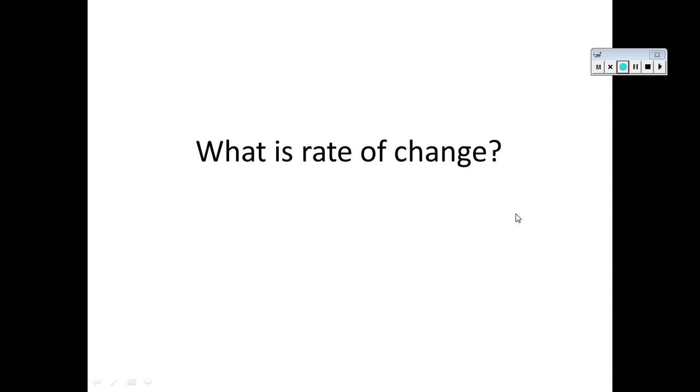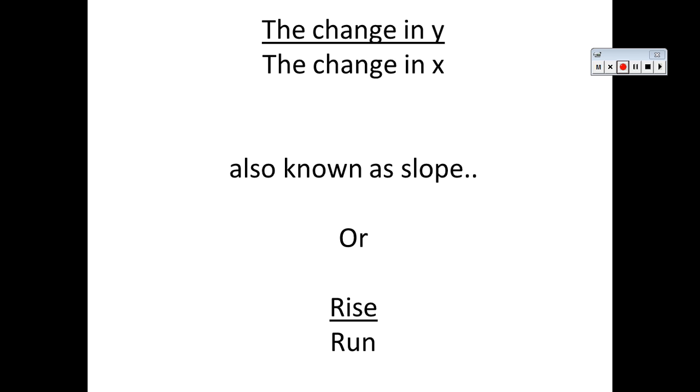Okay. What is rate of change? Well, we kind of already talked about that when we talked about using a table and seeing it's linear. Okay, but pause the video, think about what you think rate of change is. And then when you're ready, press play. Rate of change is the change in y over the change in x. Rate of change is also synonymous with the word slope. So if someone asks you what is the rate of change, they are asking you what is the slope, because they are the same thing.